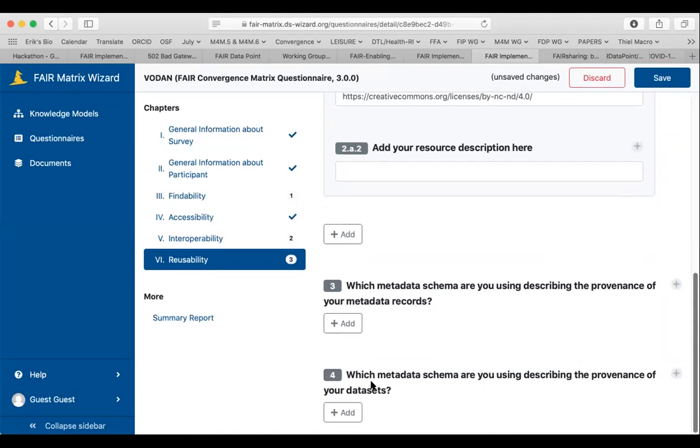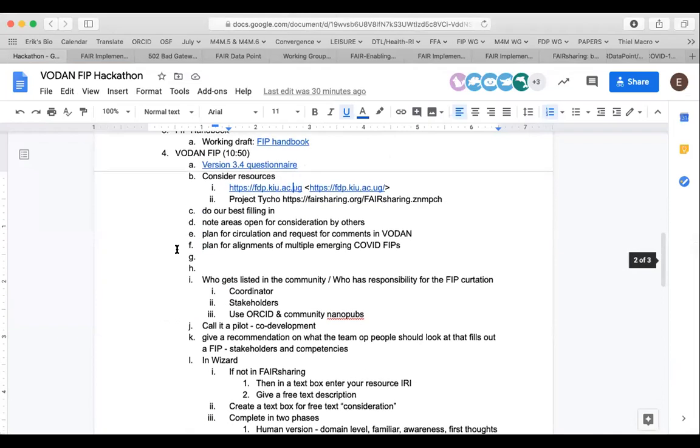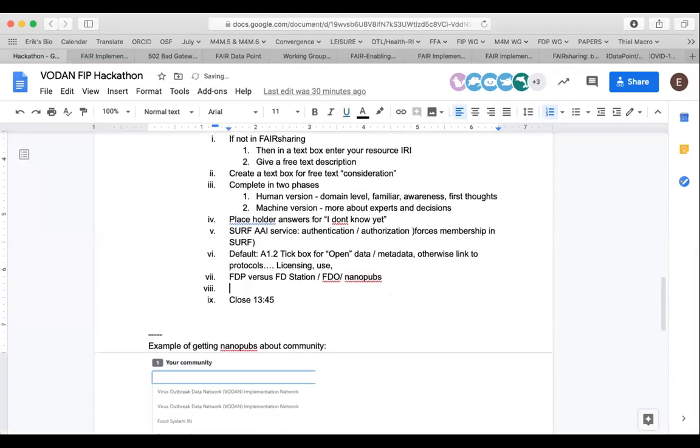If it is not in FAIR Sharing and we have all of them, we can also use this as pre-links, so to drop down. And we have to ask Pete if he thinks that these licenses should be part of FAIR Sharing or not. If not, we just have them here in the drop-down menu. There's also a Wikidata entry for it. I'm not sure which one I would then prefer.